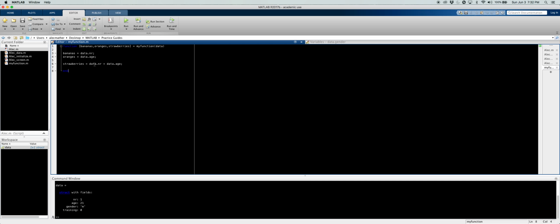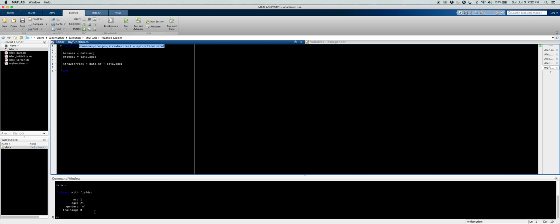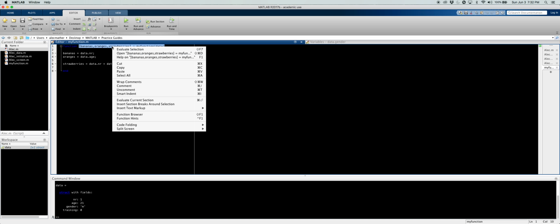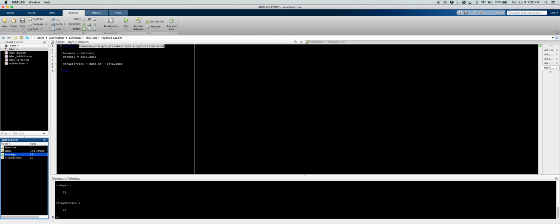Then I'm taking the value of data.nr, which is 1, plus 21, and that should be 22. So we should get 1, 21, 22. Let's run this. We can copy paste the function into our command window. We can also just evaluate it. Cool, so now we have bananas as 1, oranges as 21, and strawberries as 22.